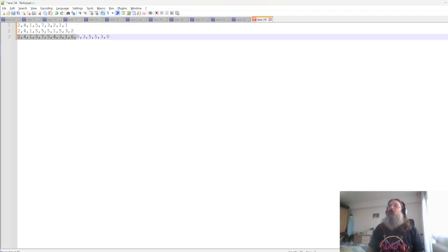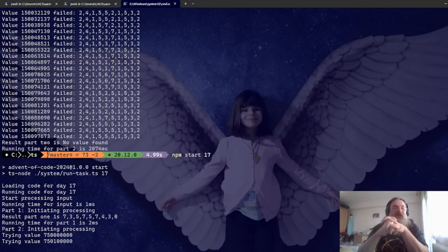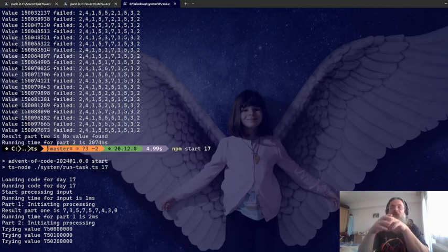We might not get any values, but we are getting closer in the length of the output, because obviously the length of the output depends on the value of the register A. The bigger the register A, the bigger the value, the bigger the output.